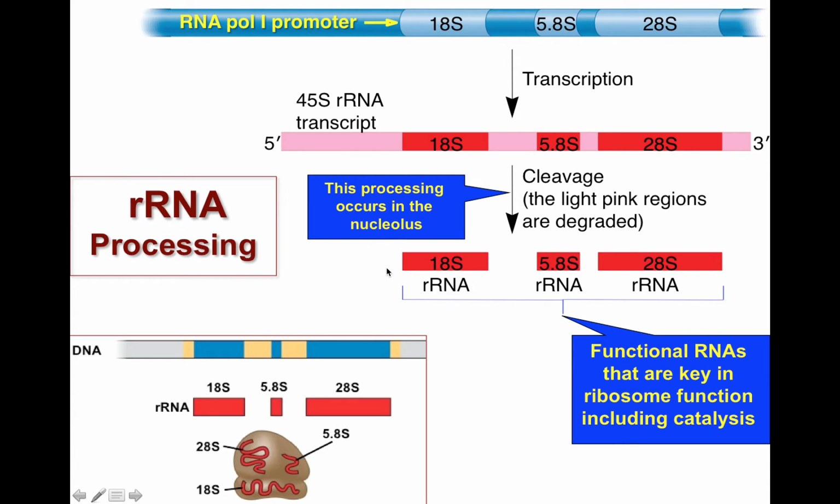One of the reasons, a good reason, to have the 18S, 5.8S, and 28S all part of the same transcript is that all three of these RNAs, which are necessary for one complete ribosome, are always produced in stoichiometric amounts. Having all three of these RNAs within the same initial transcript ensures that you never have more 18S RNA than you need or too little 5.8S RNA. They're all produced in equimolar amounts.